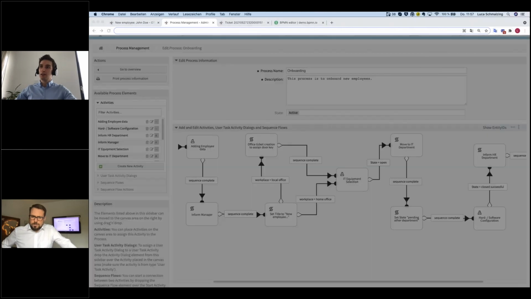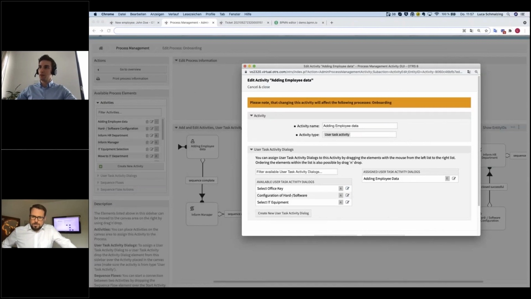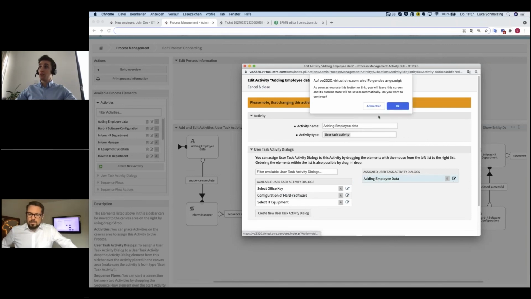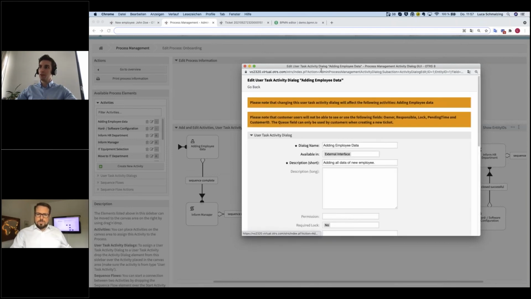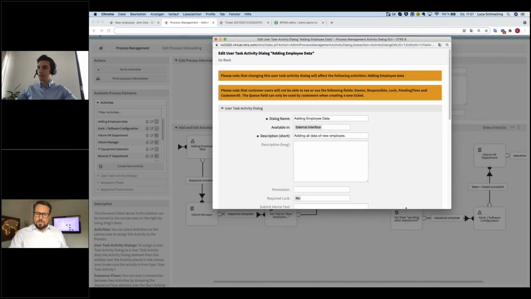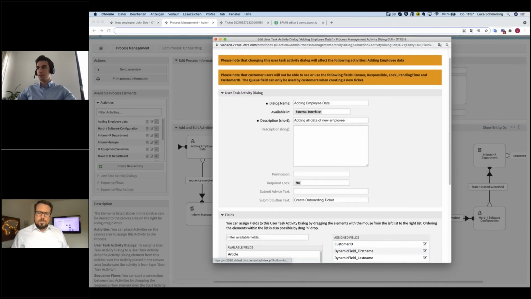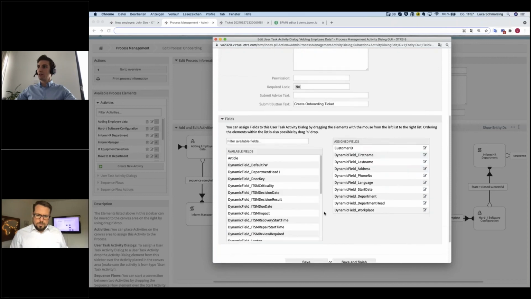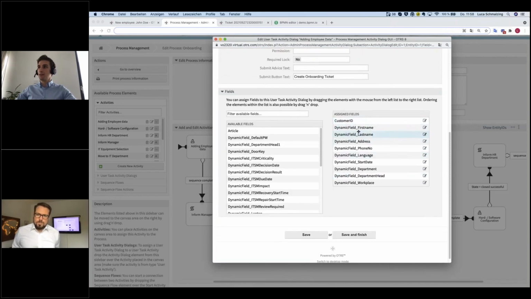And it is very easy. So as you can see, we have the activity with an assigned dialog, and it's always drag and drop. It's very easy to assign different dialogues, to define even different dynamic fields. So we talked about that in the beginning of this conversation. The fields have been assigned to the dialog, and you can very easily change that.